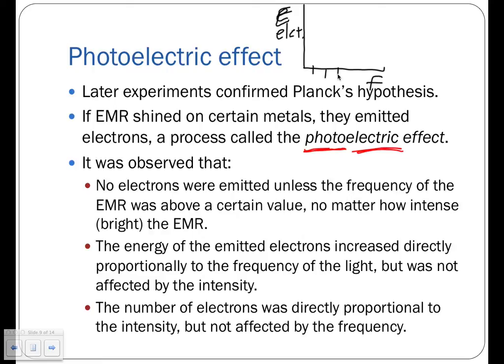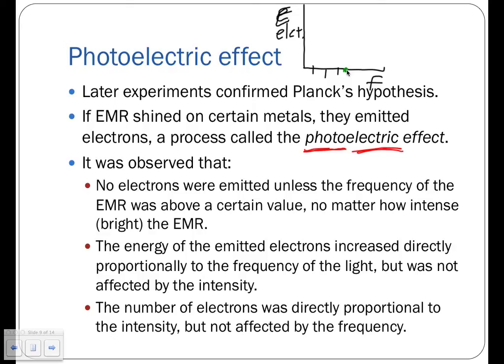So then you say, okay, let's move from red to the next higher frequency light, say, orange. You shine orange light on it, no electrons come off. Doesn't matter how bright you shine it. So you try yellow, no electrons. You try green, the next higher frequency. Well, it turns out for green, you start seeing electrons come off. There aren't a whole lot of them, and they aren't very energetic. They're very, very slow moving, not very high energy electrons. But once you get to green light, a few electrons start to come off.